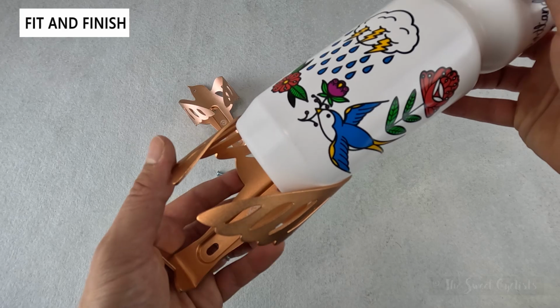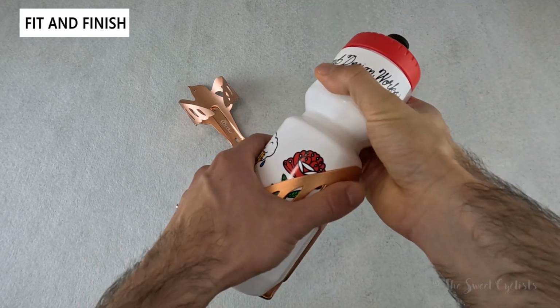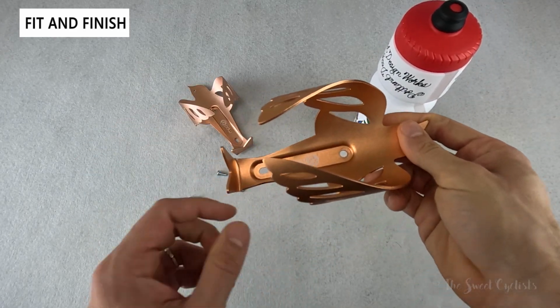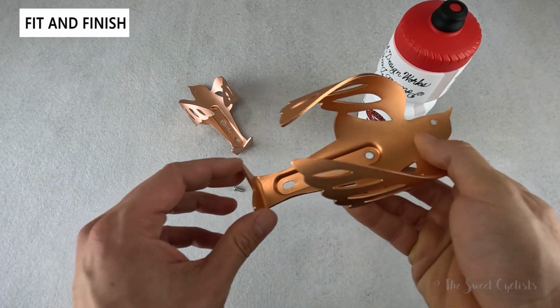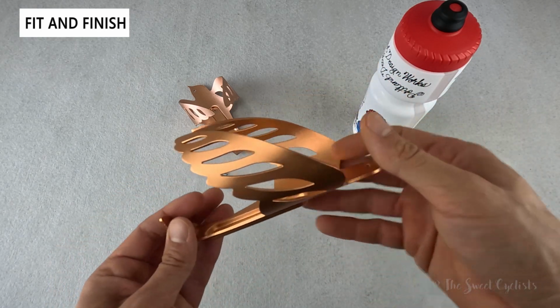And once you have a bottle installed on this, you'll see you can't actually see the mounting bolts at all. You also notice that the bolts are recessed in. There's no adjustment on the front, but the back one does have a little bit of play, so you can adjust the position slightly to make sure it mounts easily on your bike.